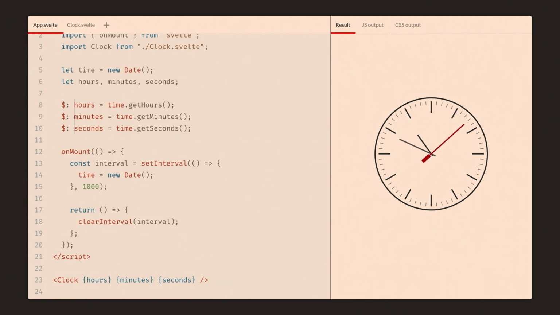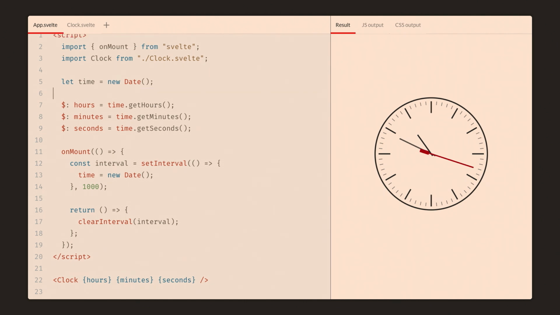And now the clock works. This is a reactive declaration in Svelte, and essentially it could be any code. This is an assignment. You can actually remove these initial definitions as well. They will be injected by the compiler for you. And this is just a way of saying if any dependency changes, rerun. This could be a function, it could be a side effect.